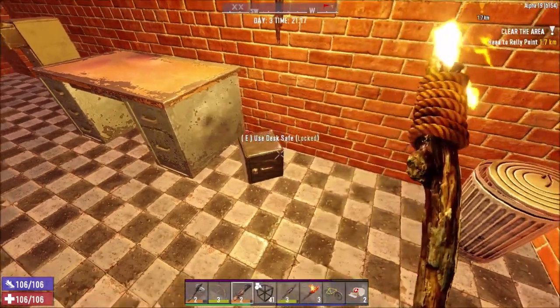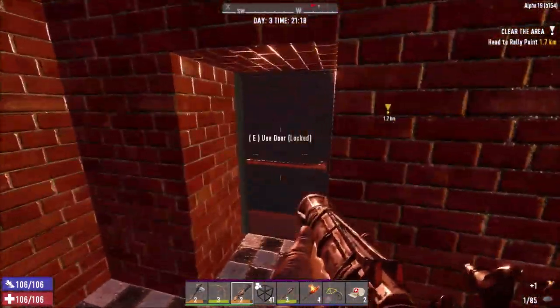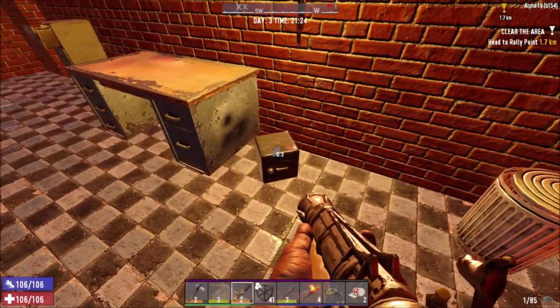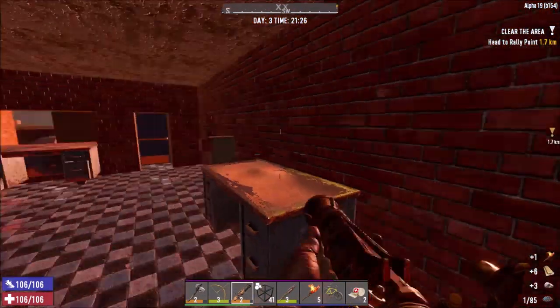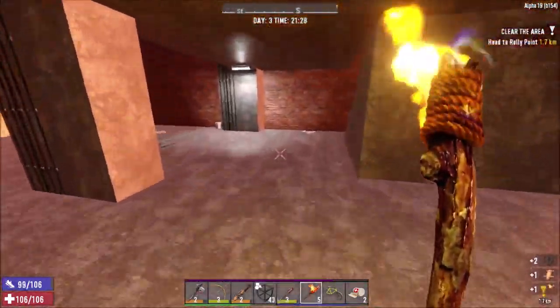Okay, so we're just quickly going to open this up. That is blocked off now, so should a zombie appear. This is also locked. At least we'll be safe for now. Nice. Only 1 lockpick. I love it when that happens. Okay, so scrap. We already have a level 3 scrap and scrap. I should actually see if I can at least sell the knuckle wraps.